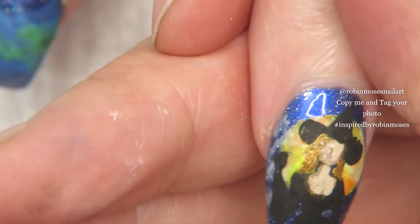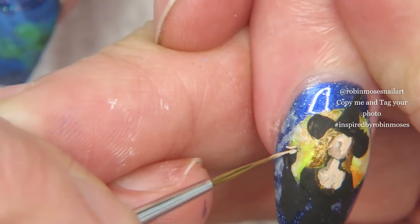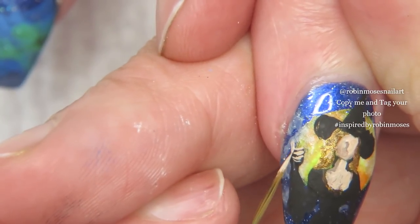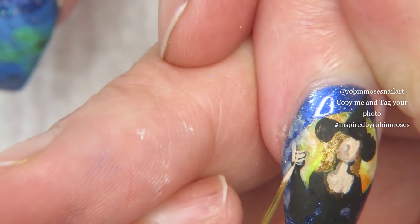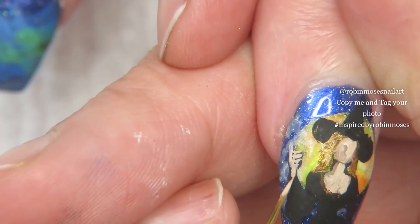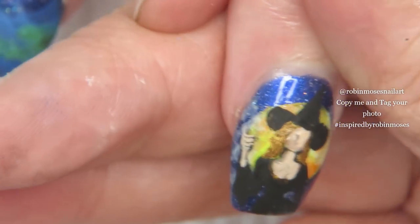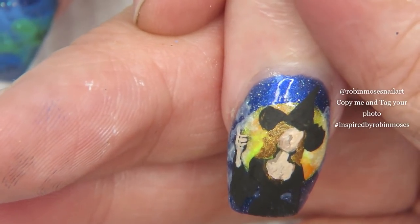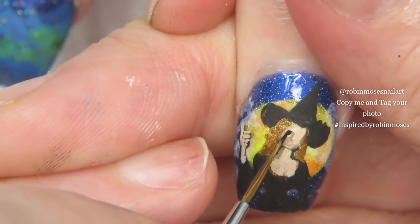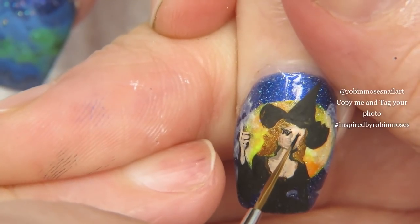Okay, and her hand. Her hand is wrapped around the broomstick. So it's going one, two, three, four, thumb, dot, dot, dot, dot, dot, dot. Now I'm going to put her eyes in. I want her eyes to be large so that she looks cool and pretty. Lots of makeup.